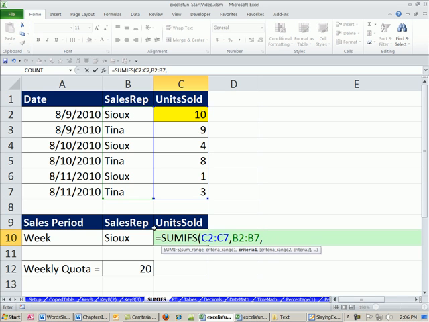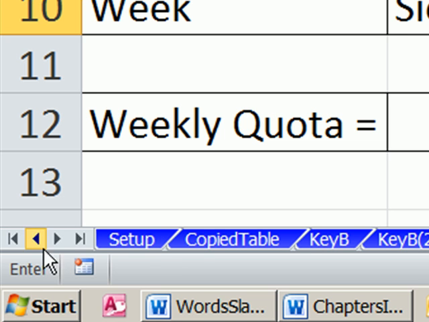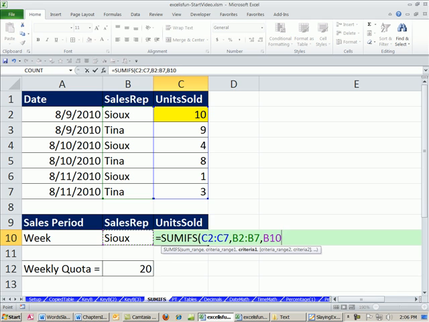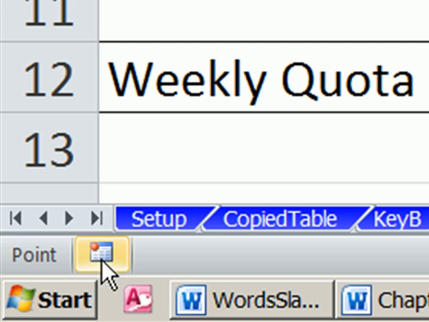Now, I need to click right there, but because it's so close, I'm going to do like we did last video and use the arrow key. Now, I can use the arrow key to get my cell reference. Notice it says enter right here. So as long as I see that, I can arrow. That was a left arrow, and it puts it in. You can also arrow when you see point mode down here.